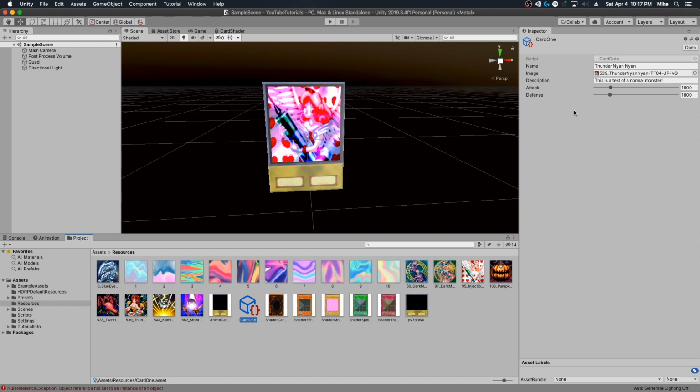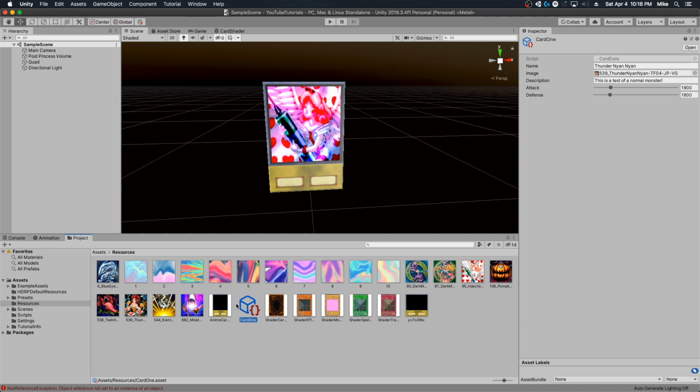In my Duelist of the Roses remake, all of the 650 plus cards are individual scriptable objects that I actually created from a spreadsheet via a script. Through these scriptable objects, I also assign them effects, so that no matter what instance the card has, I never have to worry about whether it has the proper effects, or whether the effects for this card are validated with the database entry. The database entry pretty much directly provides the effects, description, stats, images, and more for the card.